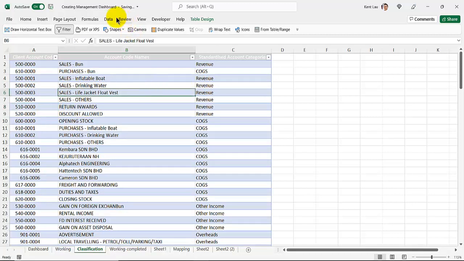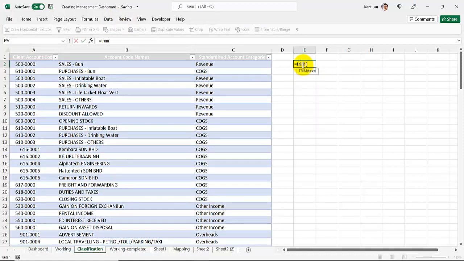Well, that's where TRIM comes in handy. This has a space. You can click on this item and enter. Just use TRIM.